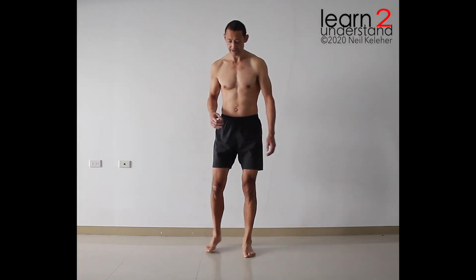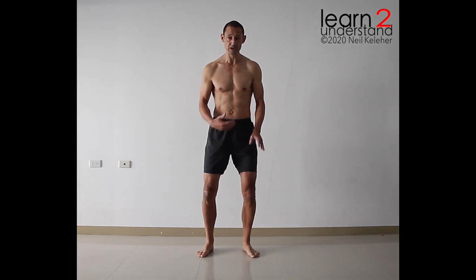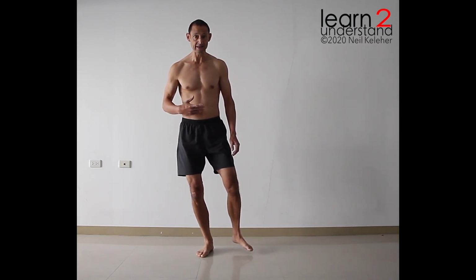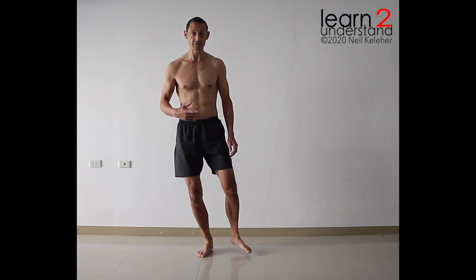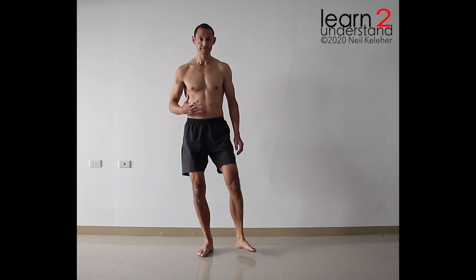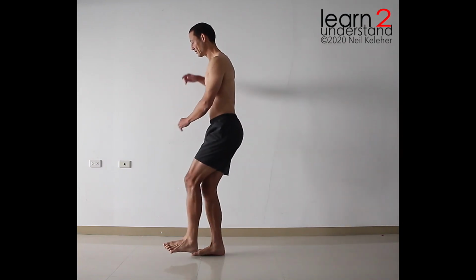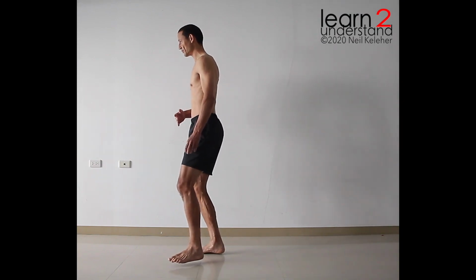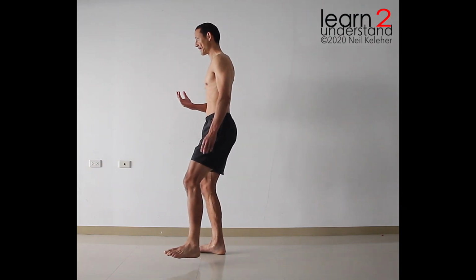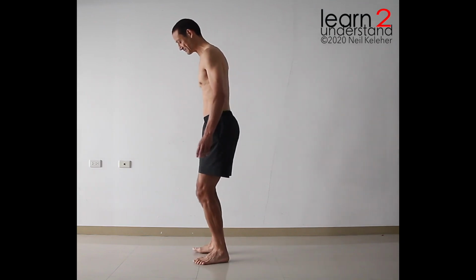You can do the same thing on one foot. For that, what I'd suggest is have your feet slightly turned out. Shift to one foot, and then here the same thing. Slowly shift forward, feel your forefoot pressing down. And shift back. Feel your heel pressing down. So same thing. Shift forward. As soon as you feel your forefoot press down, you can lift your heel, stop the forward movement, shift back, feel your heel pressing down, and then change legs.